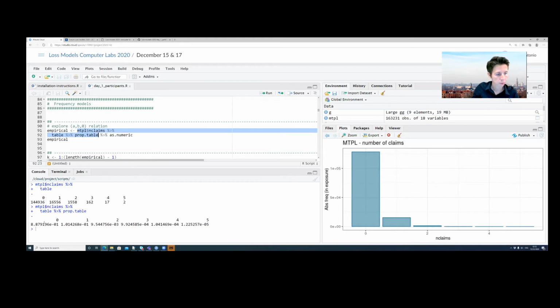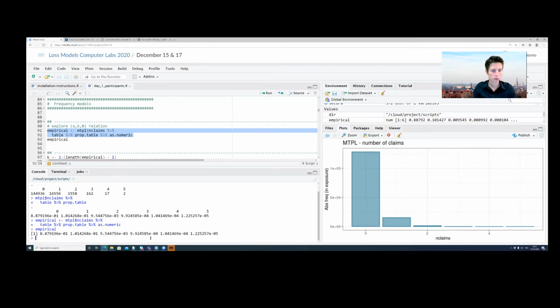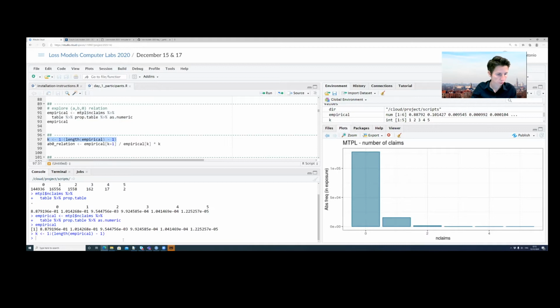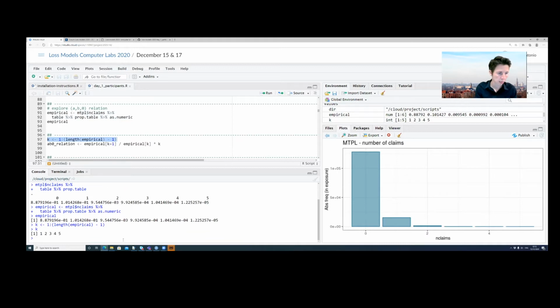And of course, this is a little bit awkward to work with, so I really want to have this information as a numerical vector. If I do the following instruction, then in the object empirical, I now have the percentages that I'm going to work with. That helps me to put together the vector k. So how is my k going to run? I go with k from 1 to 5. Then I want to put this AB0 relation together, like we said.